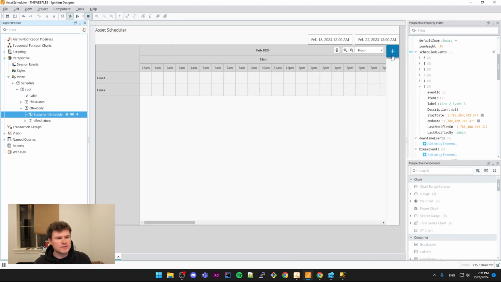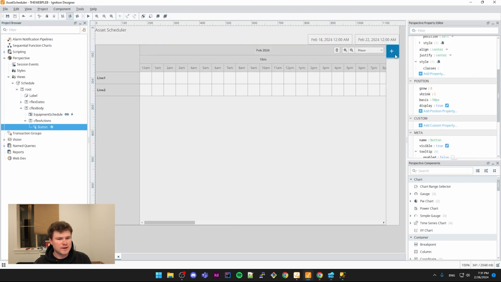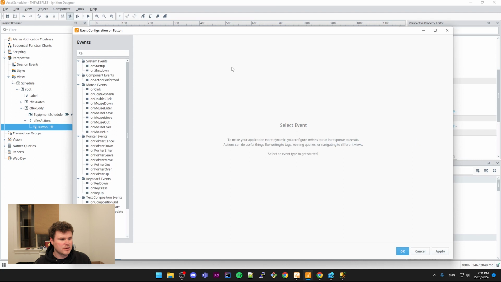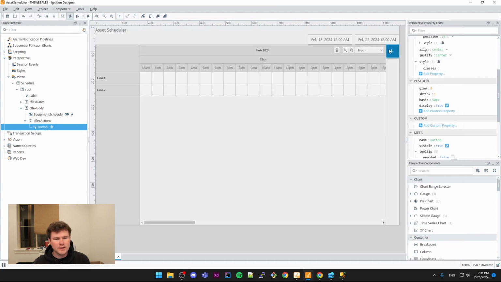The other way to do it would be to use this button here. Let me see if I cleared out the information. Okay, I did. The idea of this button is that it's a very generic type of functionality to have in a perspective view. Not all components have a nice component method like the schedule event component does.